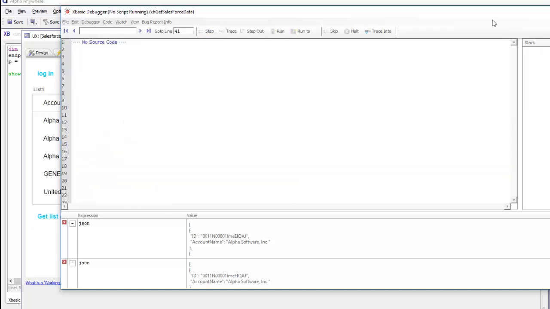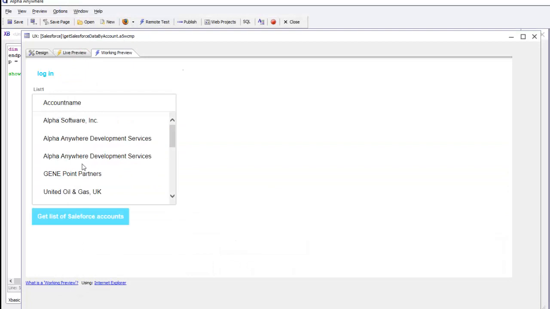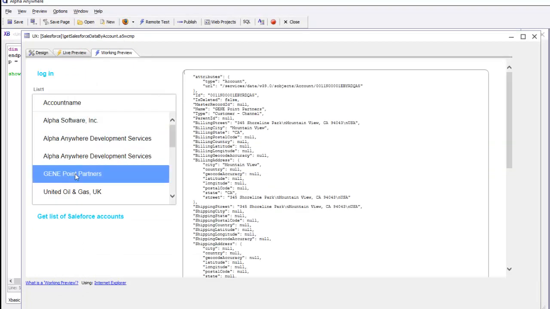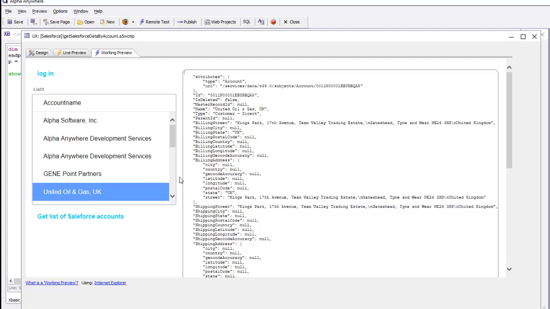So we go ahead there, click the run button, and you can see now that the list is populated, and now you can see when we tap on an individual row in the list we get the details for the particular account. So let's pause now and pick it up in the next video where we'll describe how the AJAX callback is made to the alpha server, which in turn makes the REST call to Salesforce to get the data for an individual account.